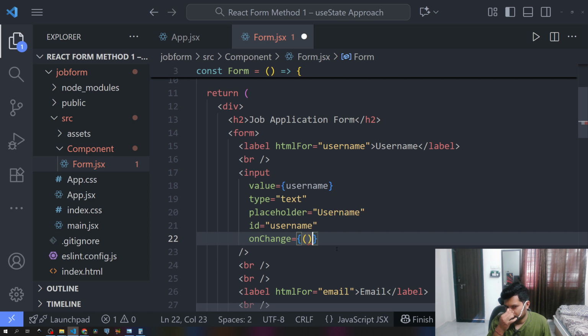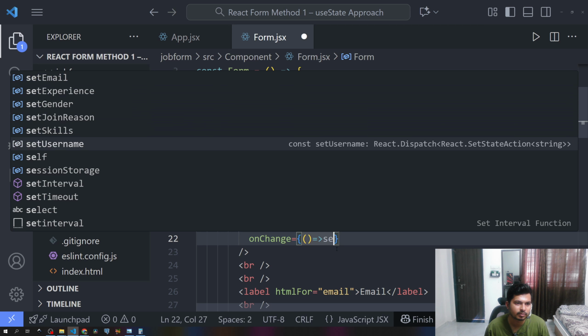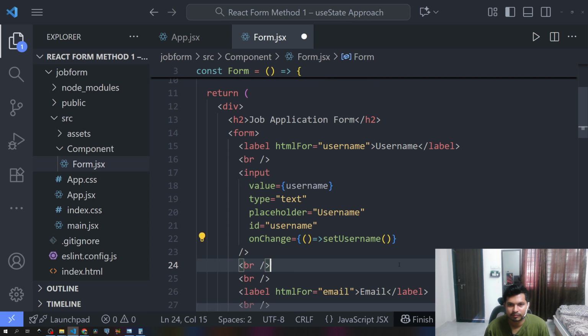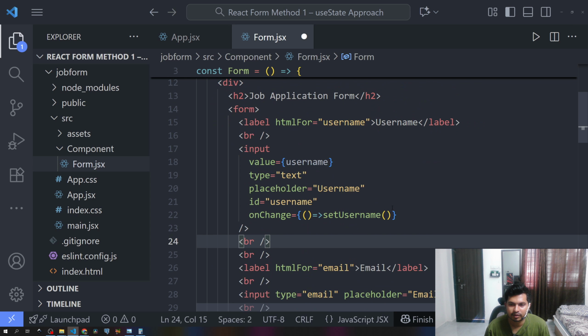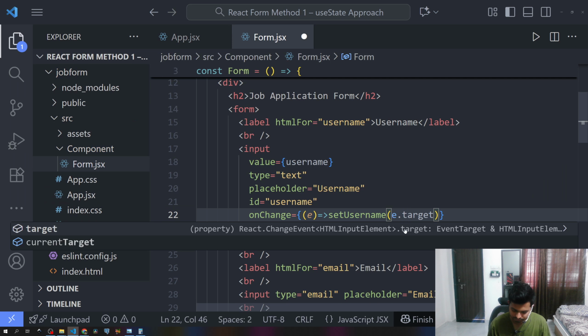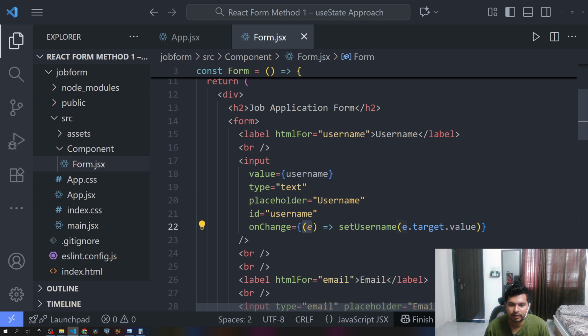We can create a handler function for every input, or we can directly set the value of username using a callback function. If you want to write cleaner code, you can create a separate function also. event.target.value. This event object is implicitly received by every event handler callback function.